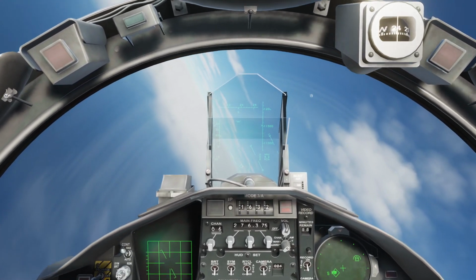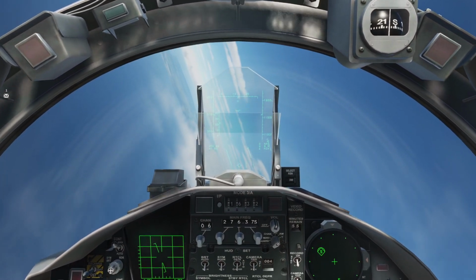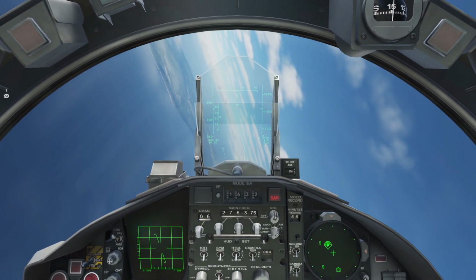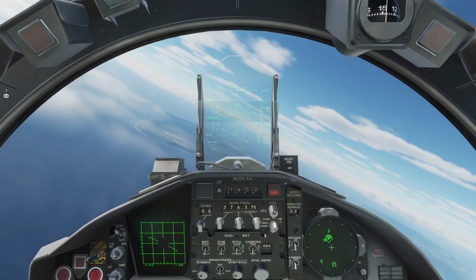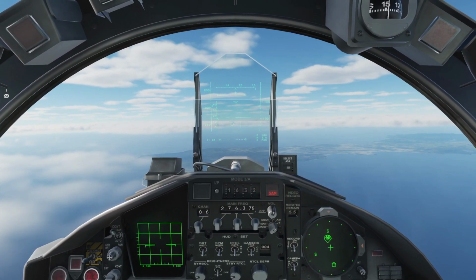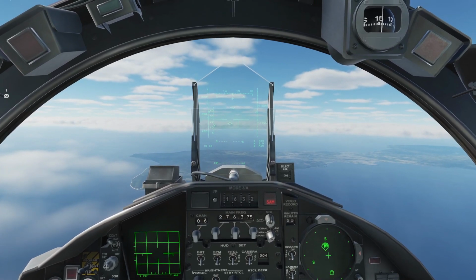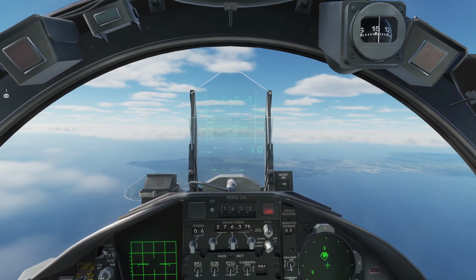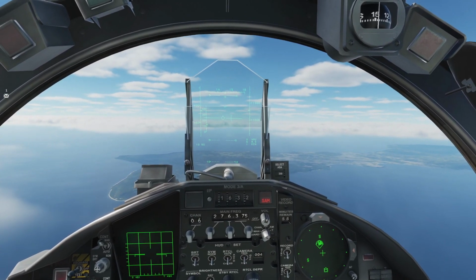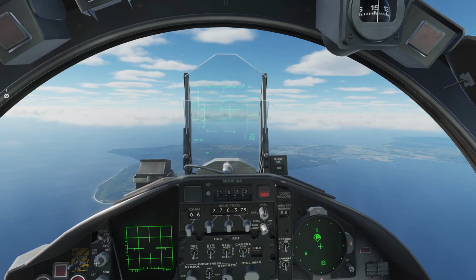As for turning, you want to be mindful of airspeed. Notice that when I am pulling this plane, I'm actually losing speed, and that's because I'm increasing the drag. Now, what you could do is hit the afterburner, and this is probably what you're going to do in a dogfight. If you need to maneuver, then I at least suggest that you start maneuvering past 450, even past 500 knots for the most maneuverability you can get.